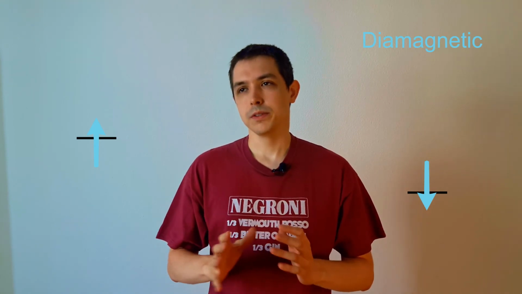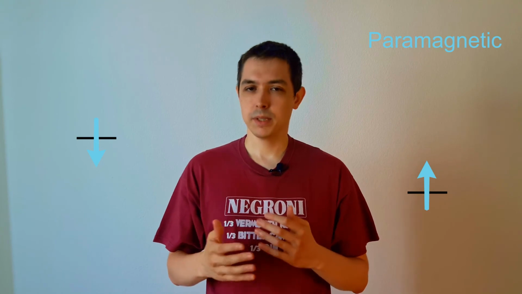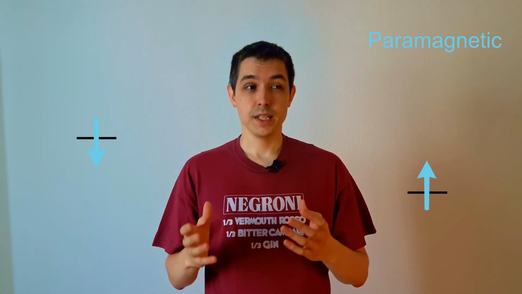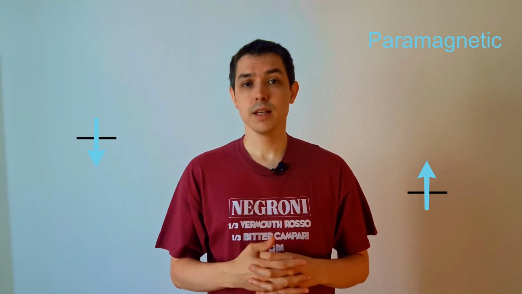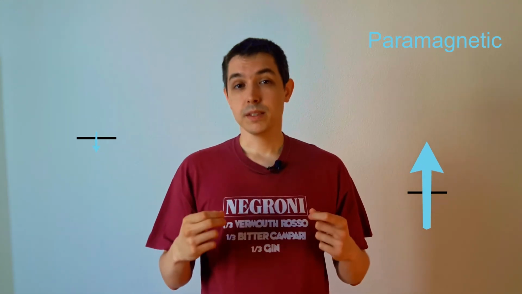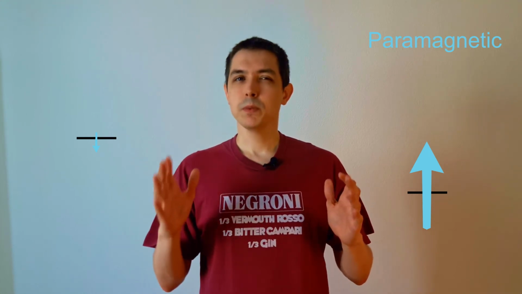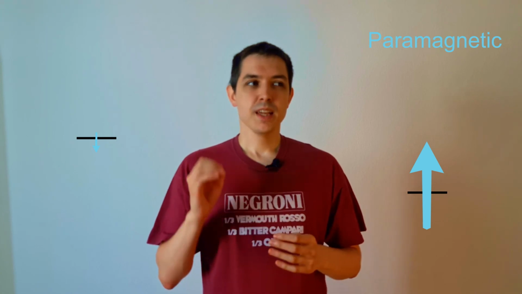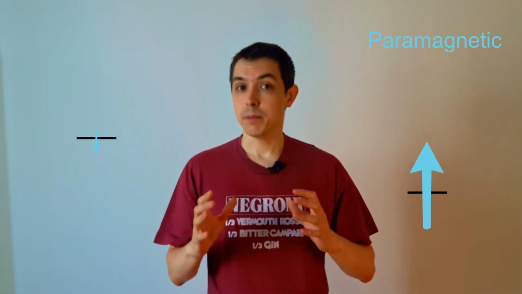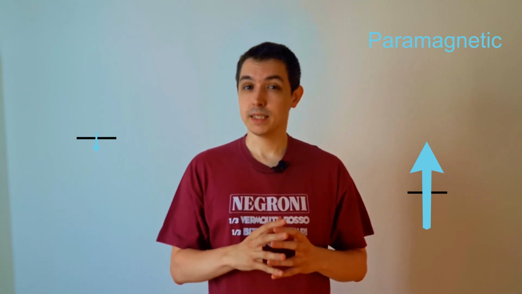Now let's focus only on the paramagnetic nuclei. Then the diamagnetic are just the same thing, but the other way around. The system is usually half in spin up and half in spin down and can freely move between these two states. Now they prefer to stay in the up state than in the down state. That means that now our system is polarized with a total magnetization that has the same direction as the magnetic field. Usually we put the magnetic field along the z-axis in the positive direction. But this is not the only thing that is happening to the nuclei, but we will see it in the next video.